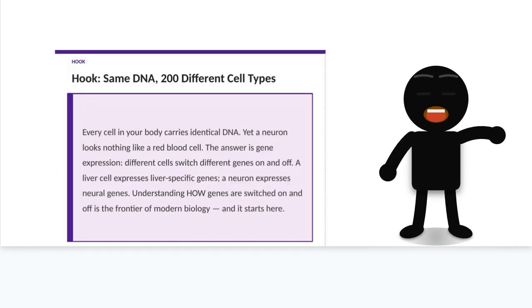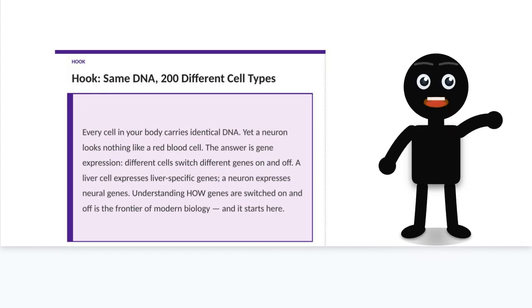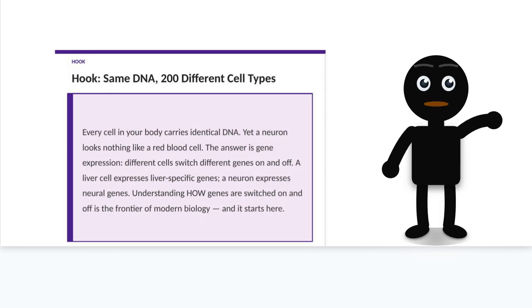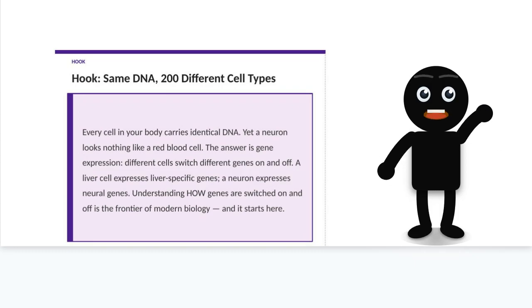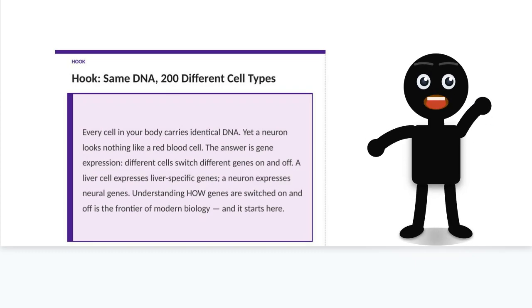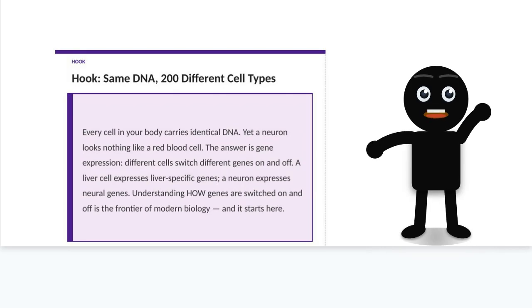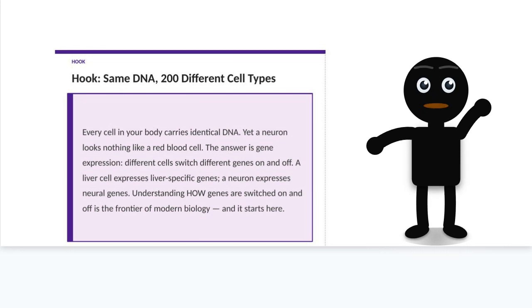Here is something remarkable. Every single one of the 200+ cell types in your body carries exactly the same DNA sequence, the complete human genome. Yet a neuron extends long projections to transmit signals, a red blood cell is packed with hemoglobin and has no nucleus, a muscle cell is loaded with contractile proteins. How can the same instructions build such different things? The answer is differential gene expression.